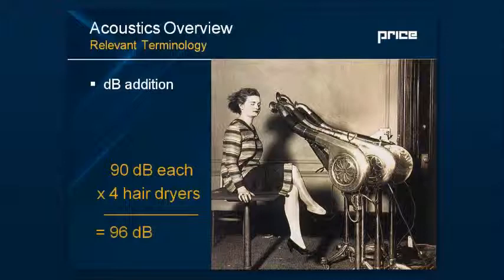96 decibels. So again, if you took 2 pairs, so 90 and 90 would be 93, and then 93 and 93 would be 96. So it's a pretty easy way to quickly understand what your total noise level is. And this is a good way to design if you've got several pieces of equipment next to each other, and sort of design around that worst case scenario.